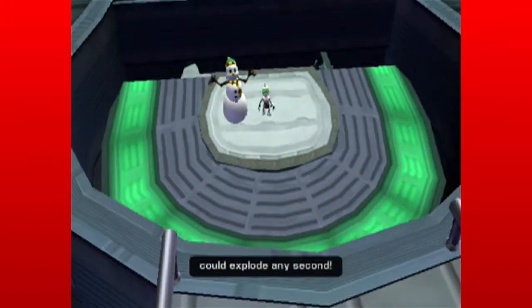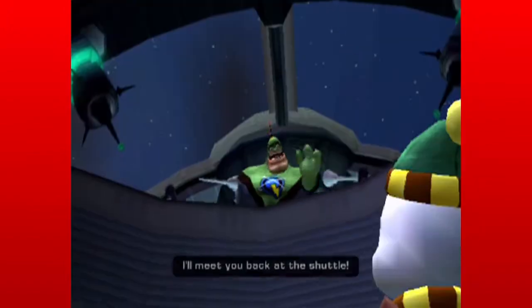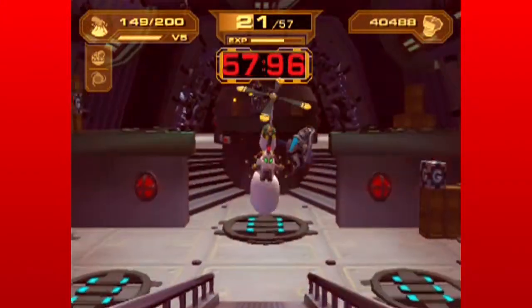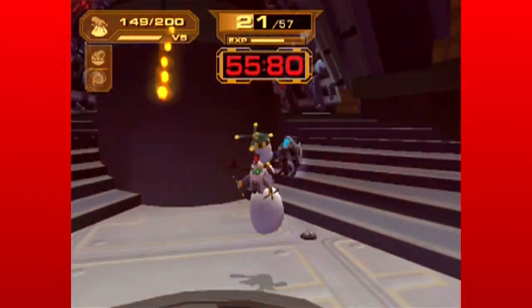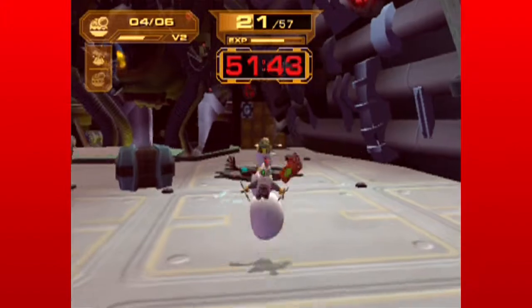There was an explosion right where Ratchet was. I think I spotted something important. I can't leave without it. I'll meet you back at the shuttle. He's going to die. Okay, we gotta get, speedrun time. Let's get out of here. Speedrun! You're good at speedrunning. You can speedrun Jak 3 in American Wasteland. Yeah. It's pretty much the same game.